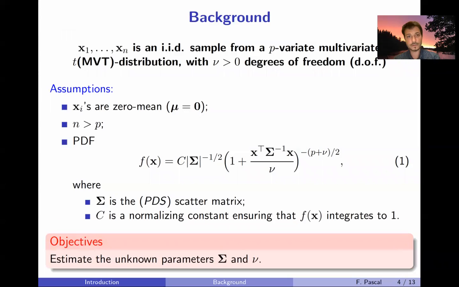So let's go for the background. In this work we assume that we have n samples x1 until xn that are independent and identically distributed from a p-variate multivariate T-distribution. So the dimension is p, the vectors are real and we assume that these positive quantities are the degrees of freedom. Other assumptions are only for simplicity. The results are all true if it's not the case but here we assume that the data are zero mean, that is quite common in signal processing. We also assume that we have more data than the dimension, so n is greater than p.